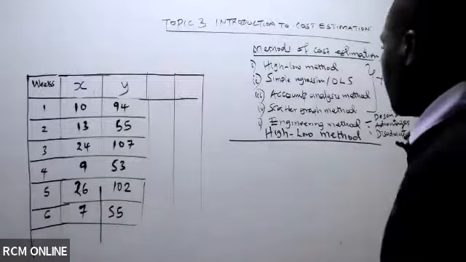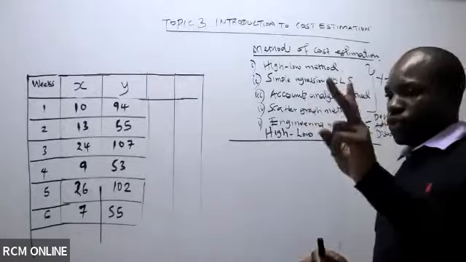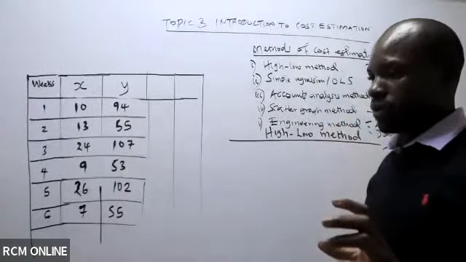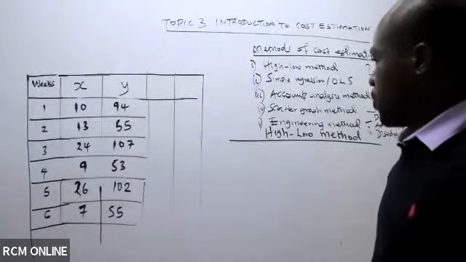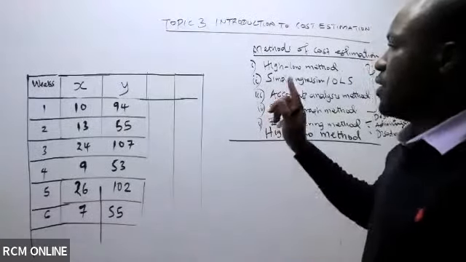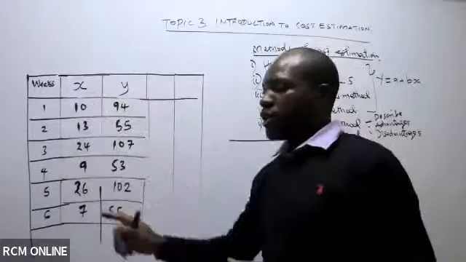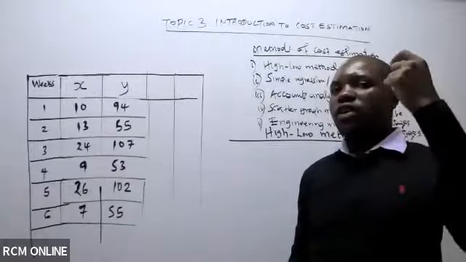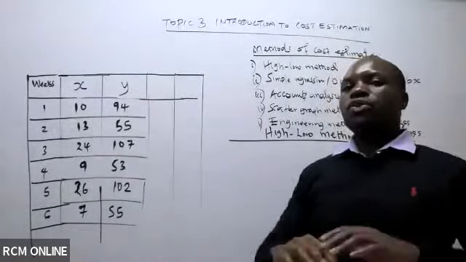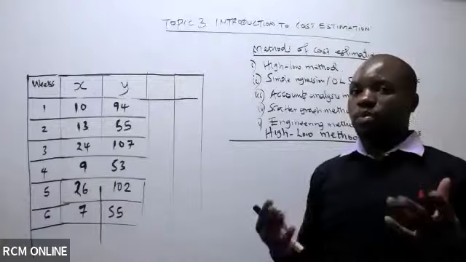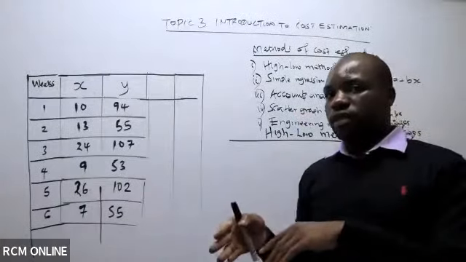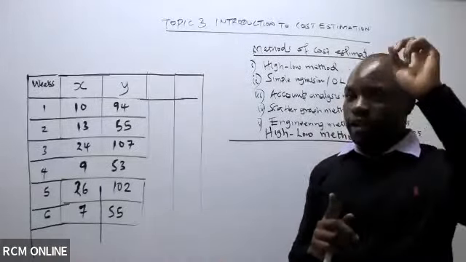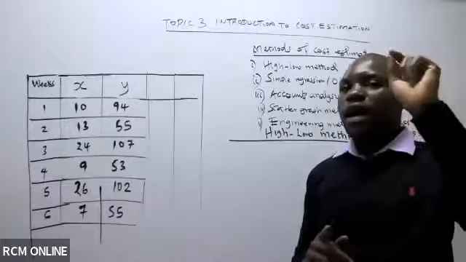Great. So under the high-low method, we need to do two things. Pick the highest values coordinates and the lowest values coordinates. Right? Good. So what did I say? When we were looking at the value of x, we talked about the independent variable. We talked about the cost driver. It's going to dictate what we are going to have. So if you are told to pick the highest values coordinates or the lowest values coordinates, you just go to column X and locate the highest value and the lowest value.